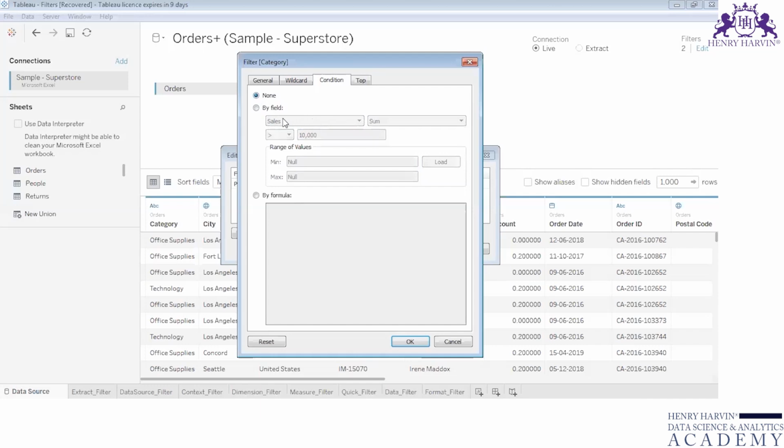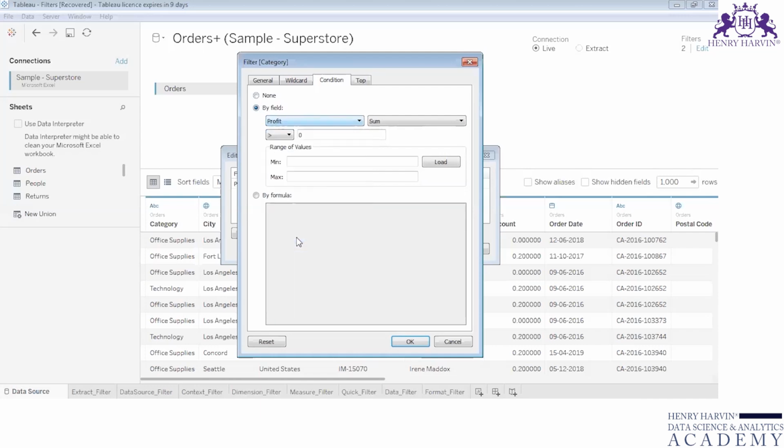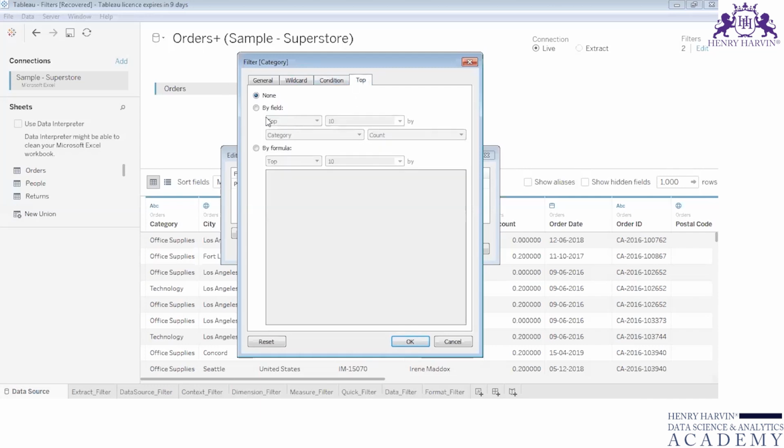But if I would like to apply some other condition, maybe apart from having positive profit, if I would also like to see profits which are greater than say $1,000, then I can definitely apply that. But since the condition which I have applied would supersede, I can apply only one condition at a time for this field category. So I would reset that. Maybe the condition which I applied in the already existing filter, if I am using this condition as well, then they are superseding. So the value is not coming for me.